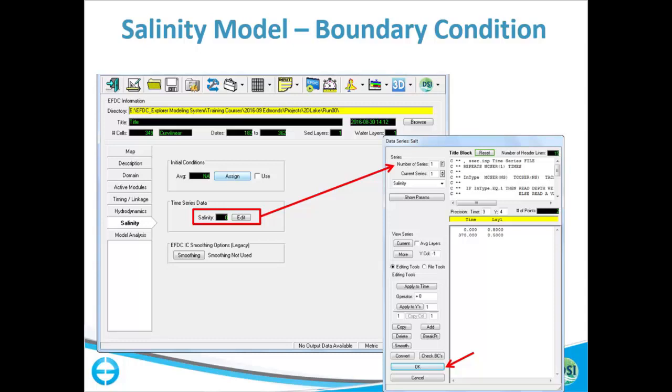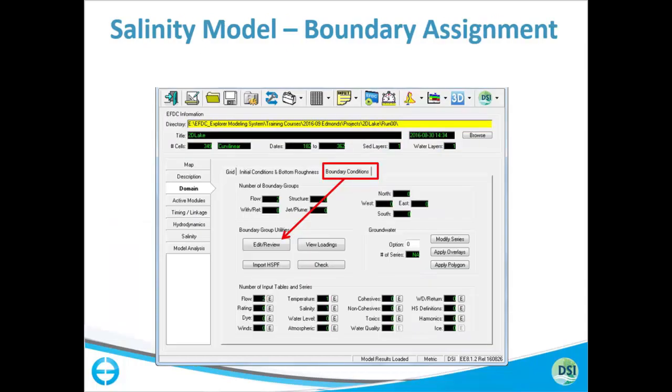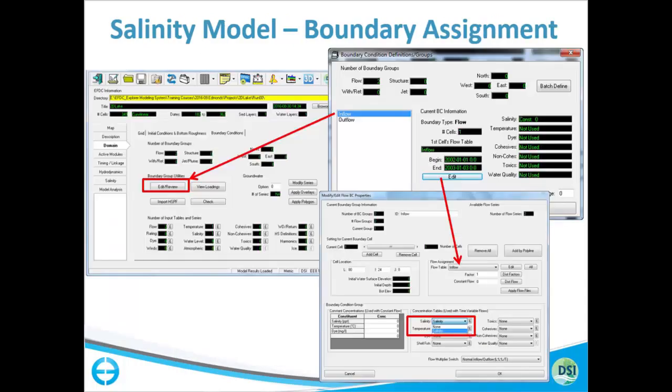So then we specify the salinity boundary condition only to the inflow, because for outflow we don't need to specify the concentration, because the outflow concentration will always be from inside the domain, so nothing is coming in from outflow. So that's how, after we define the series, we tie it to the boundary condition. So in this case inflow, so we'll choose this salinity and the series that we defined earlier.